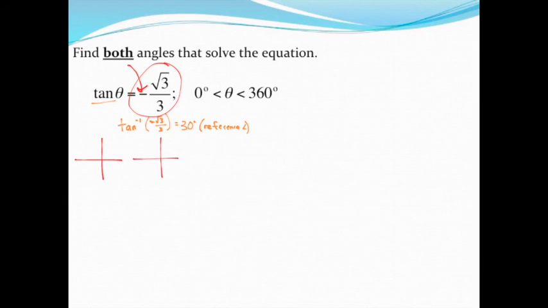Again, this goes back to the ASTC chart. The two quadrants where tangent is going to be negative, well, it's not going to be in quadrant 1 because that's where all things are positive. It's not going to be in the T quadrant because that's where tangent's positive. So the two quadrants where it's negative must be the second and fourth quadrants. I'll draw in my reference angle. Again, that reference angle is 30 degrees. It just happened to be the same as the last example by coincidence. I'll draw a 30-degree reference angle in quadrant 4. Remember, your reference angle is always with the x-axis.